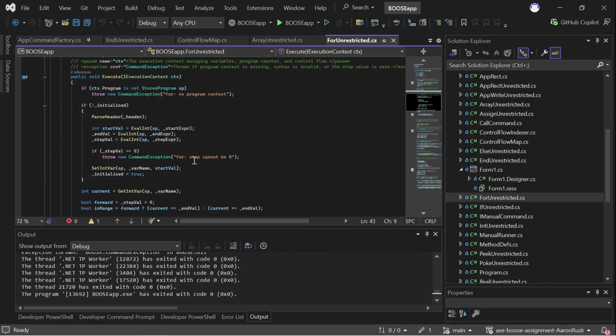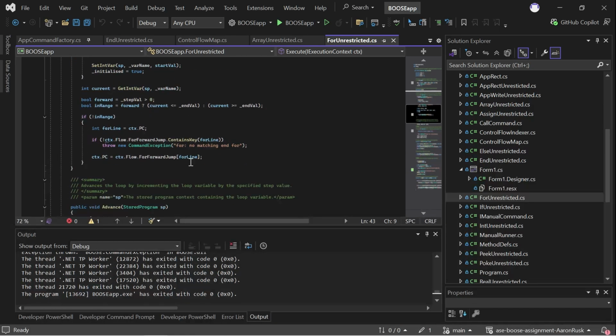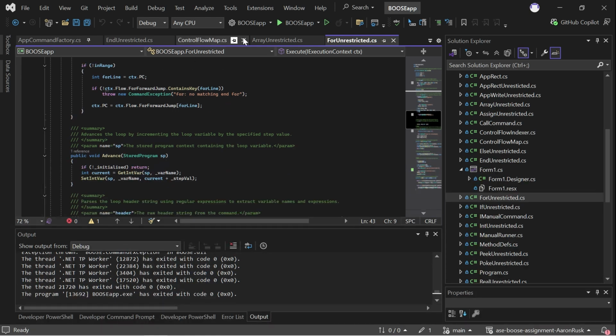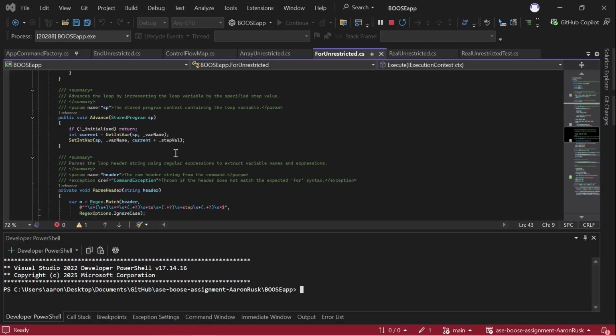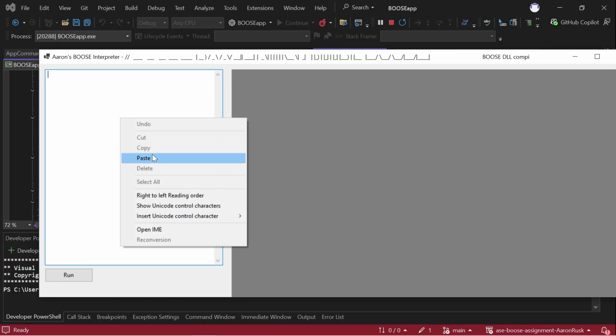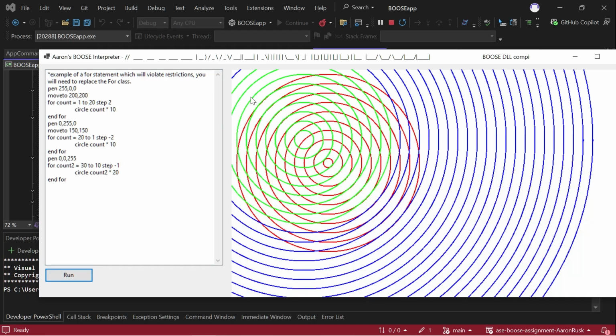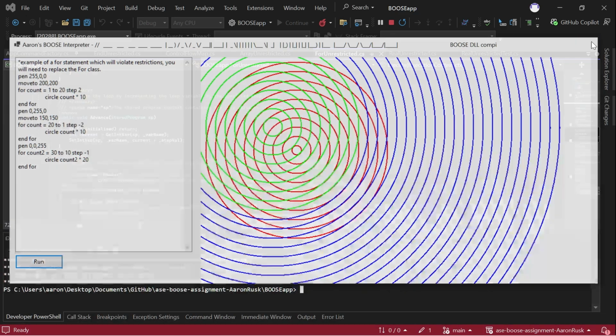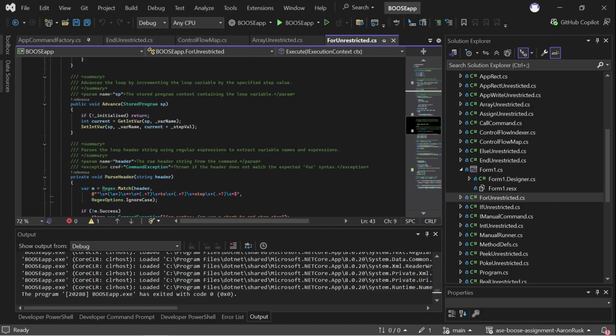And the unrestricted part happens through the interaction between the for command and the end command. So if we get the program running, as you can see, the image is the same as the display.